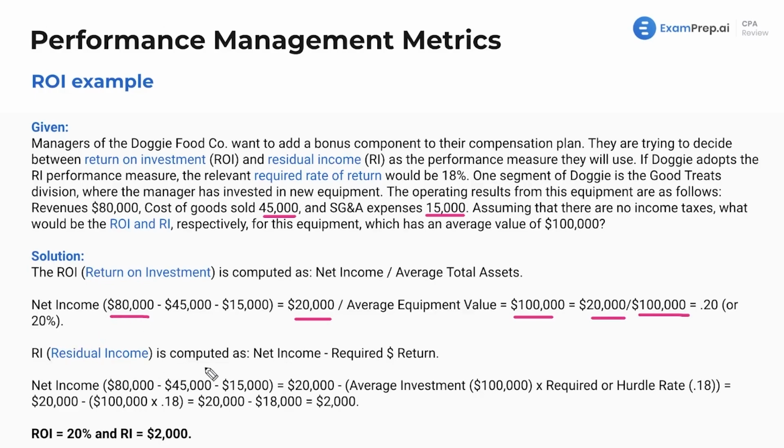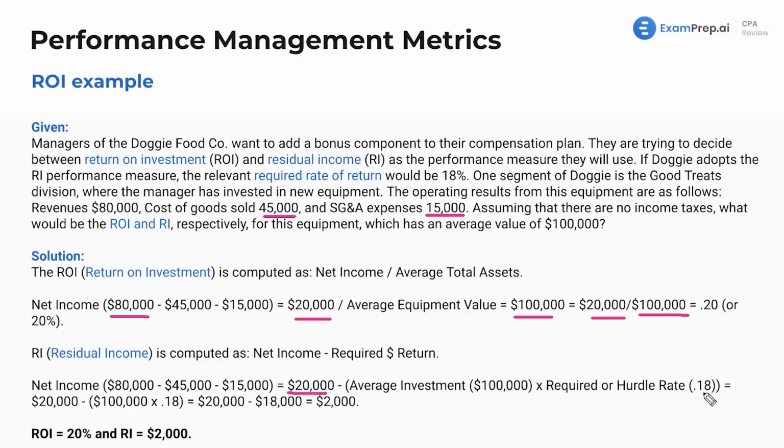Okay, residual income is computed as follows, as we mentioned, right at the formula. Well, thank us, because we had our net income already calculated right there, so that's great. Now, required return, if you remember previously going through residual income when we saw that. If you don't, definitely find the clip where we've got that and go over it again. Now, many times to get that required return, you take the required or the hurdle rate, multiply it by the average investment or average total assets, which is given to us here, and that's going to get you your required return in dollars. Now, your required return in percentage, sure, 18%.